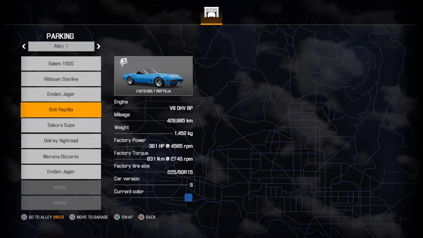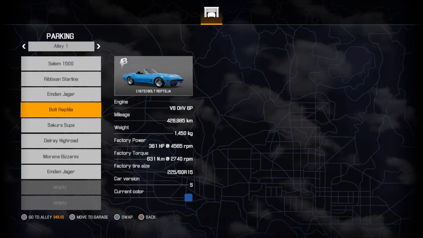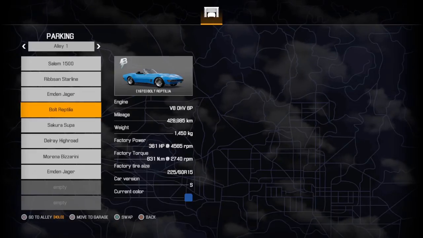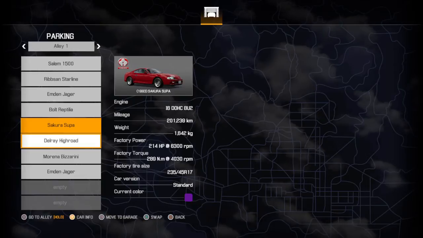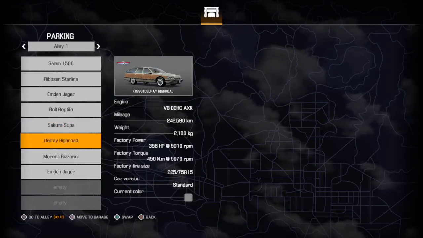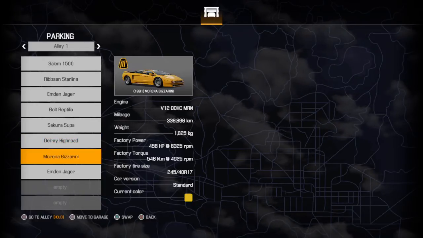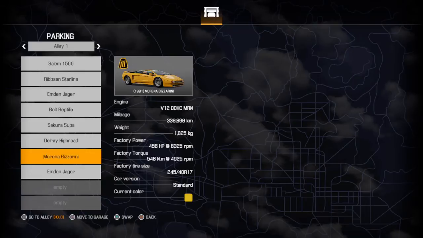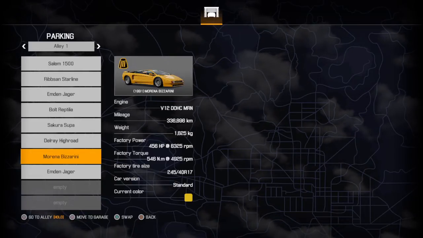We've got a Bolt Reptilia that I need to pull out and just fix the body panels on it and sell that. And then our Supra that we're going to fix, and then of course our Woody station wagon that we're going to rebuild eventually. I promise we are rebuilding all these. And then last but not least, we have our Lamborghini that we just bought that I know T-Law is probably still screaming about because he's so excited.